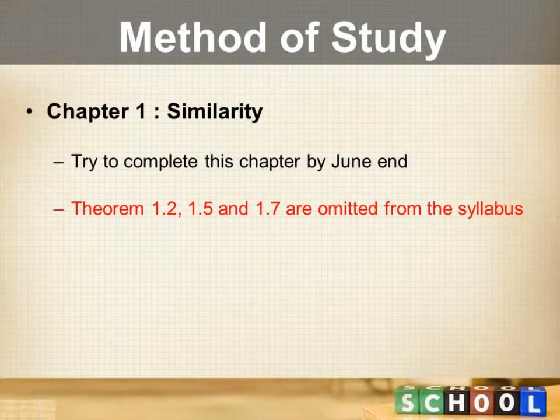Again, I repeat that the converse of Pythagoras theorem has been deleted. So the application of the theorem of similarity and right angle triangle, and the property along with the Pythagoras theorem, is in exercise 1.5, which has again around 8 sums.